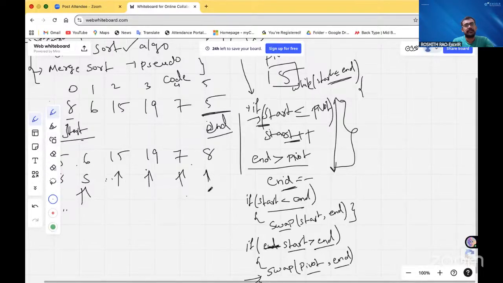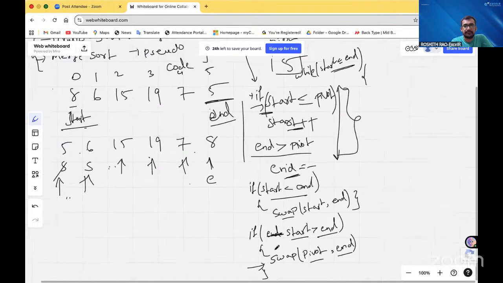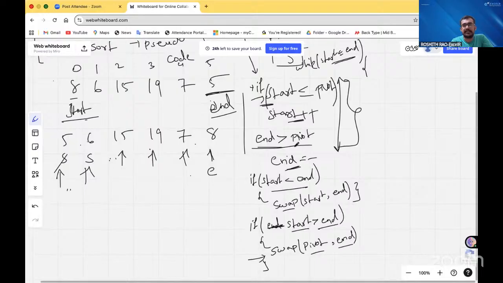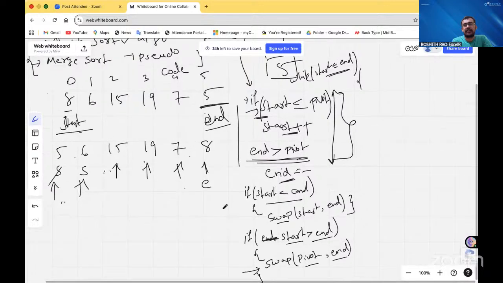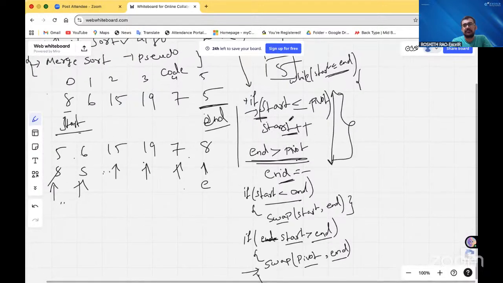Okay, so end is here, right? Our pivot element is 5 itself. Are we clear until this point? So for the pointers, what we need to check is if end is greater than pivot. Are you observing my board, Anurag? Start is lesser than or equal to pivot, end is greater than pivot. Here we are doing end minus minus, here we are doing start plus plus. These two conditions only you take care of now.